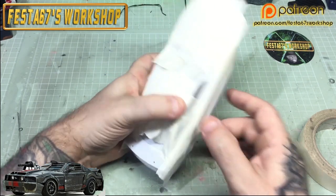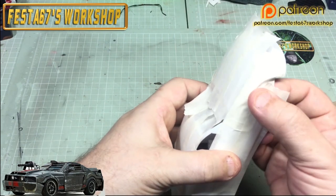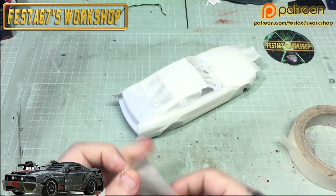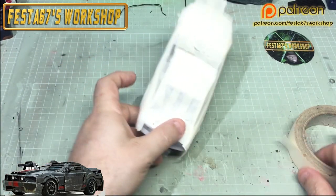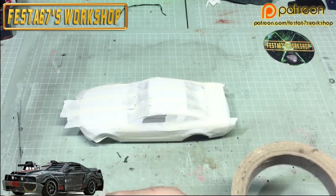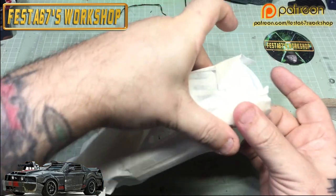His enthusiasm for it is very similar to how I approach my builds — it's excitement. And that means a lot to a builder, certainly does to me. So we've got that going on there. I bring it up over the body and then it gives me a complete canvas to draw on. And then I'll remove the tape and chop bits off and add bits to it, and we'll get on with it.